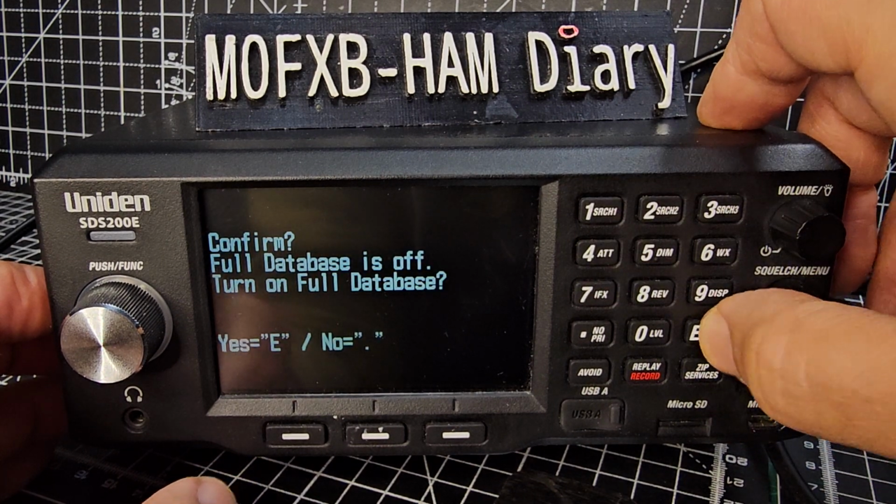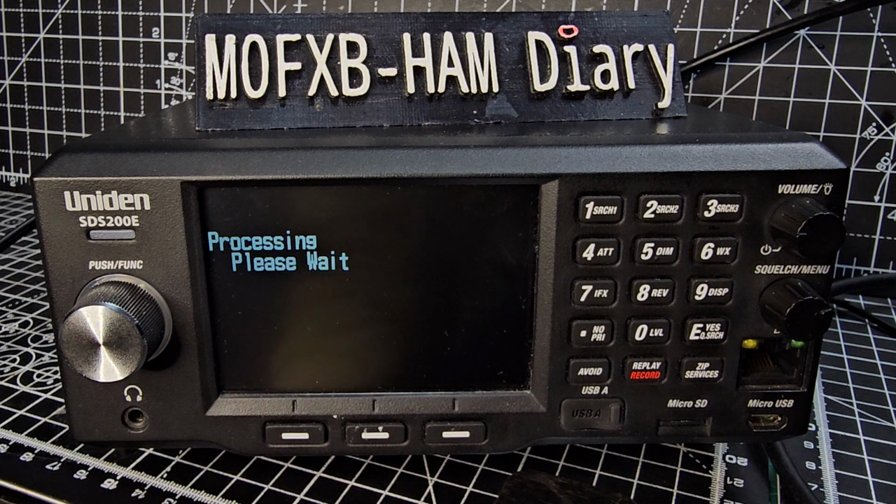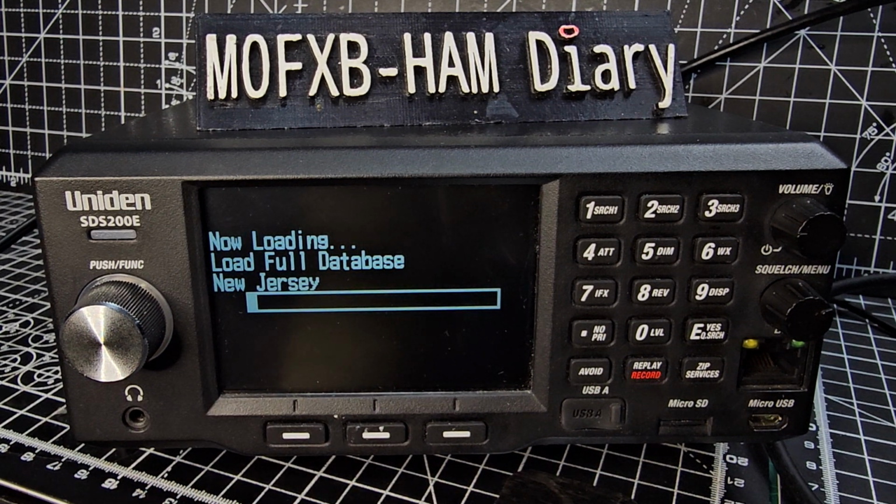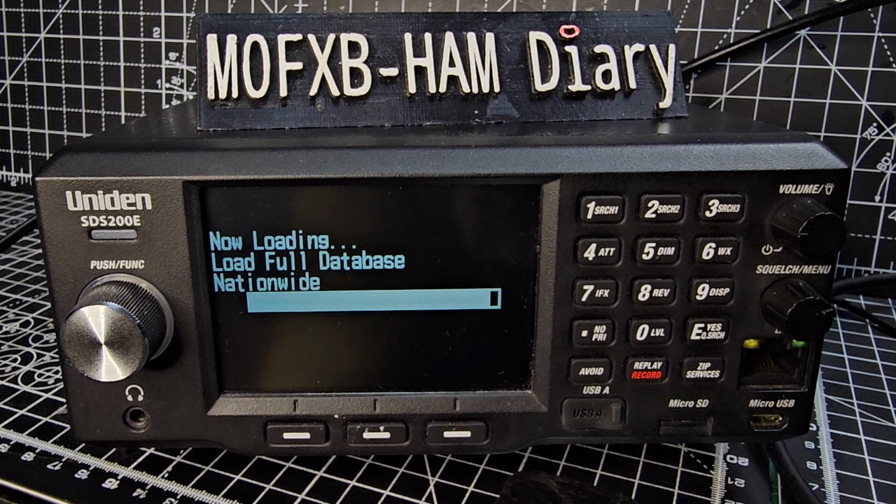There you go, that's the full database. I'm pretty sure that's New York. And that's going to load all your systems, departments, and channels. Look at it loading now. And I'm telling you now, it is fantastic. So if you've got this scanner in the USA, you've really chosen well. So it's just about to load up now.